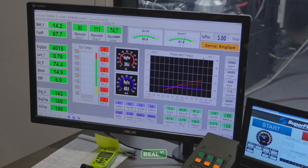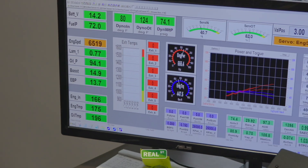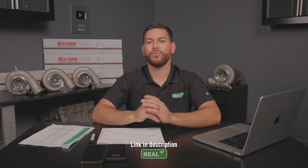Speaking of constants, before we run we do verify that we are within a range — things like oil temperature, water temperature, ambient air temperature — and all matches between the tests. If you want a breakdown of all that information, check out our blog post where we can show you the written data.